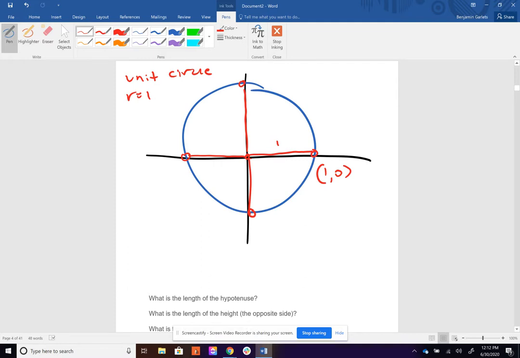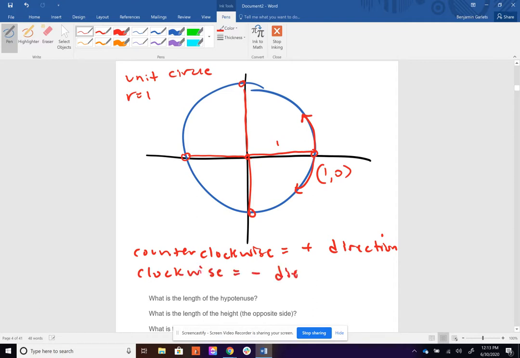With the unit circle, and when we're looking at degrees and angles, we typically look at the counterclockwise direction. So counterclockwise is our positive direction, positive angles. What that means for us is if we go the other way, meaning clockwise, we're going in a negative direction. Okay. All right. So let's finish these coordinates now.